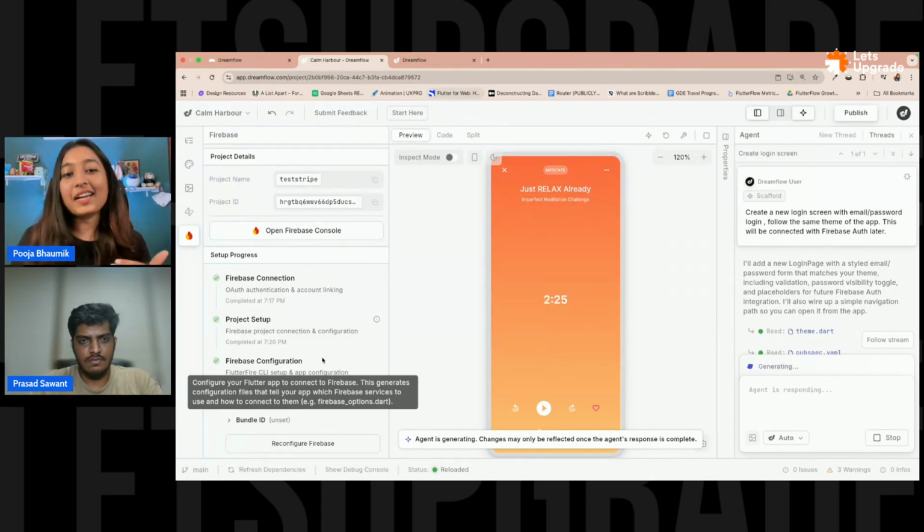But what exactly is happening in my current workflow is that I ask the agent to build the logic, and while the agent is building it, I go to my backend services and set those up separately. It's like having an intern build your UI screens for you, and I am the senior developer saying, okay, let me set up the backend for now.